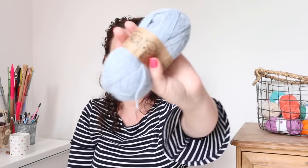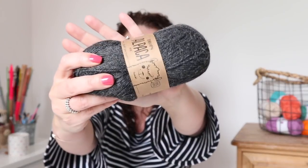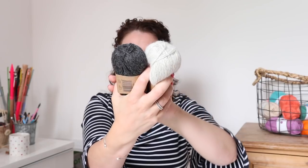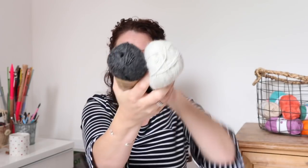I've got one ball left in that shade, but I also have these two colours. I've got this lovely sort of babyish blue, maybe a sky blue. Would you call that a sky blue? And then I've got this really dark charcoal grey. So I think what I'm going to do, Sandra's shawl is all in one colour. It's got a really lovely pretty border on it, and hers was grey as well, and I really liked that, so that was really why I went for the lighter colour. But I think I'm going to do the border in one of these two colours. So it's either going to look like that, or it's going to look like that. Now that I'm looking at them on the camera, I feel like I might actually prefer these two together. That's probably more wearable for me as well.